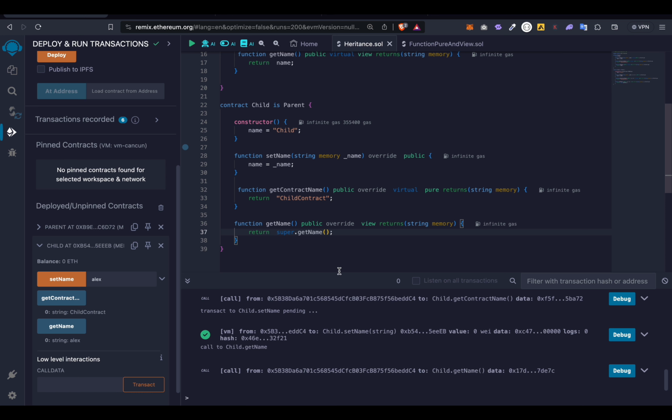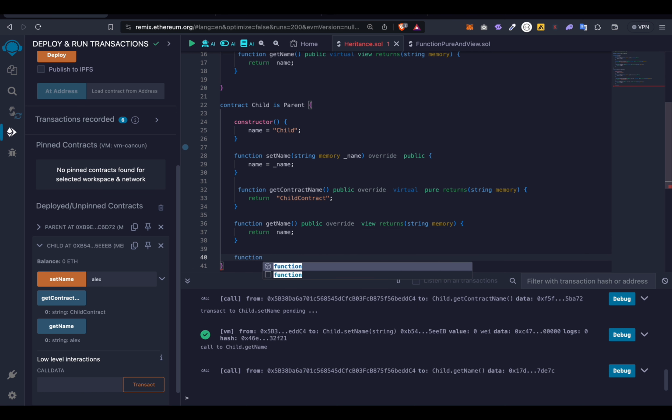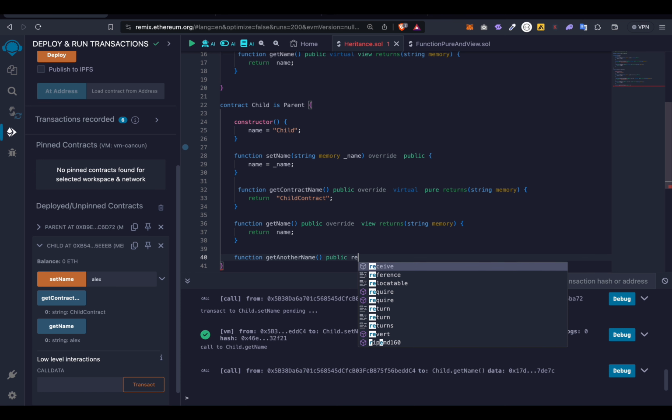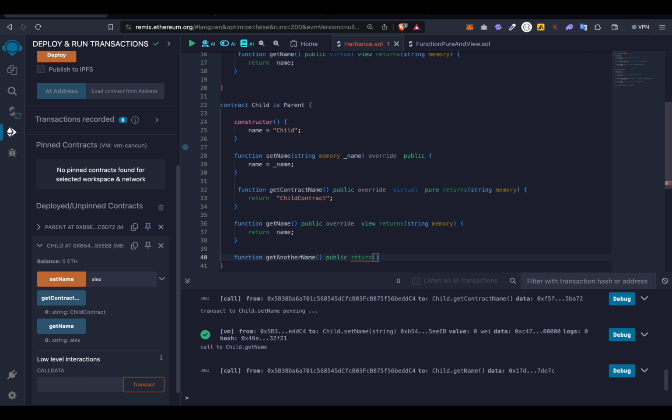All right, so let me quickly undo this. Let me just create a normal function and call it get another name, just experimenting. So let's see what happens, because I don't want to override this time around, but I just want to call the get name function.